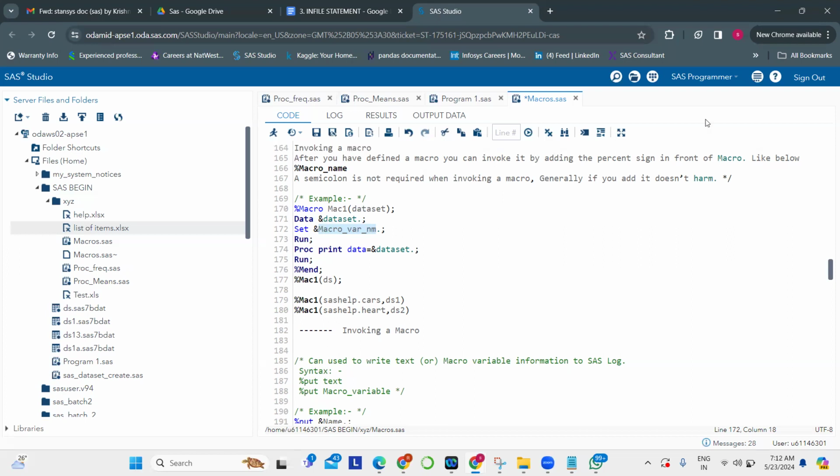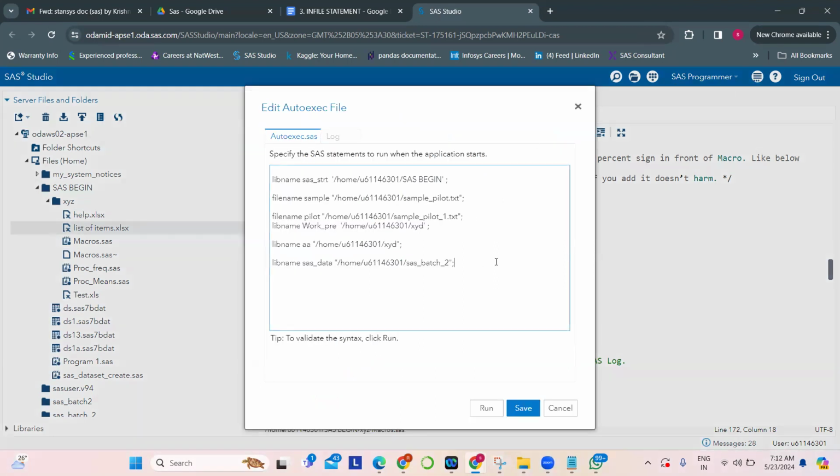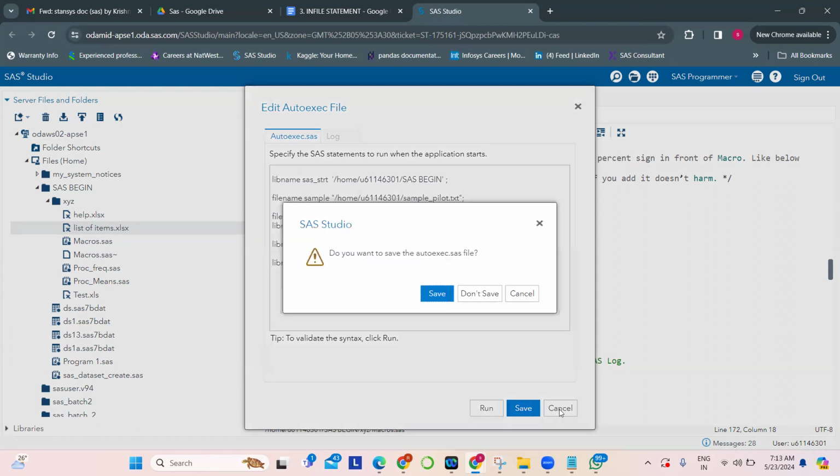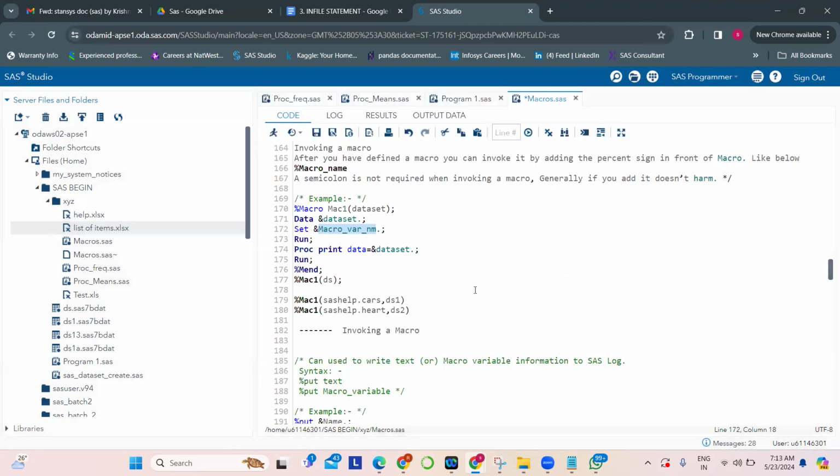So how do you keep track of these macro names? If you create so many macros and variables, how do you remember the names? Do you create a file for it? Once you run this particular program, you save this code, right?